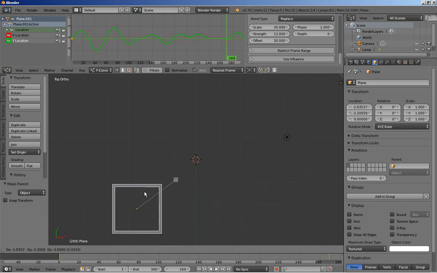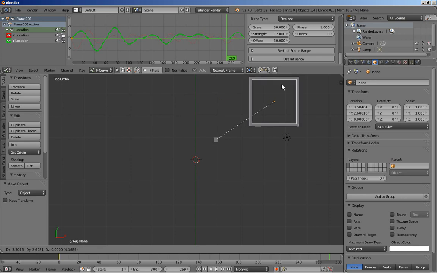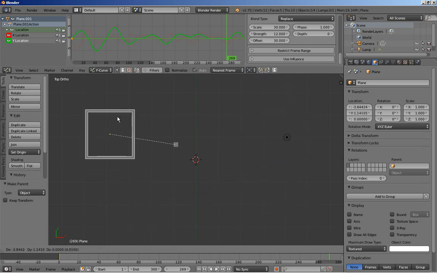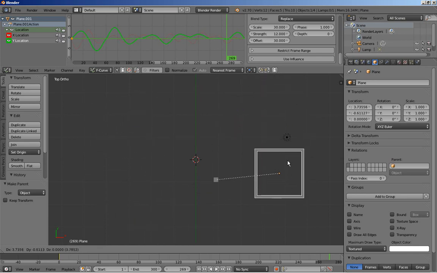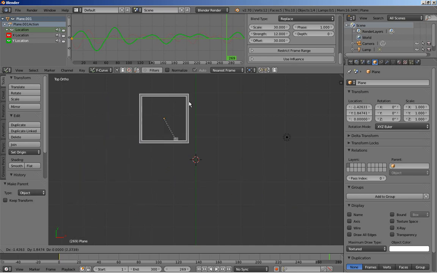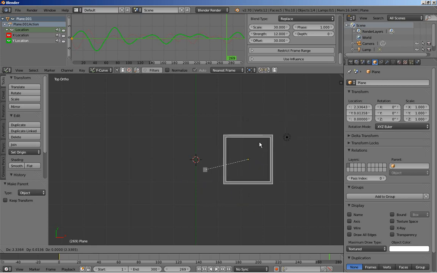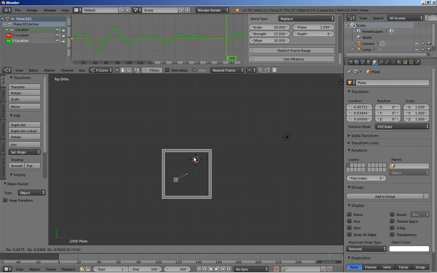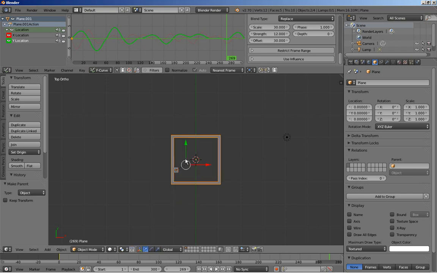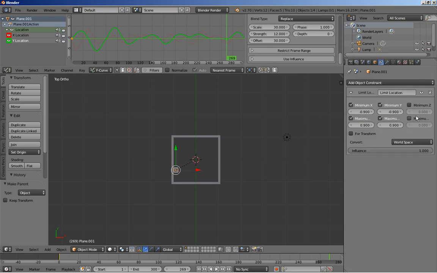As you can see, we're having the little plane here limited by the constraints, and it can't move past the 0.9 on the X and Y axis, and this is some sort of trouble if you want to move the frame and having the little plane here follow. What you can do about it is select the little plane here, move over to the constraints, and you can change here the convert options from world space to local space.